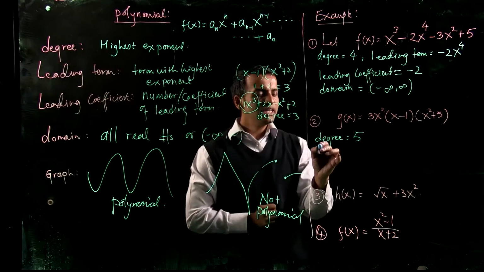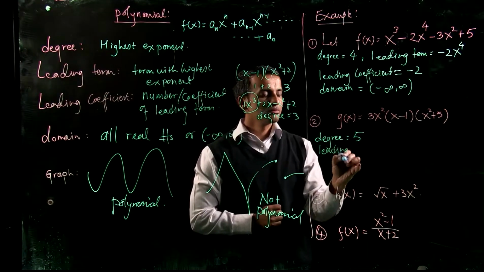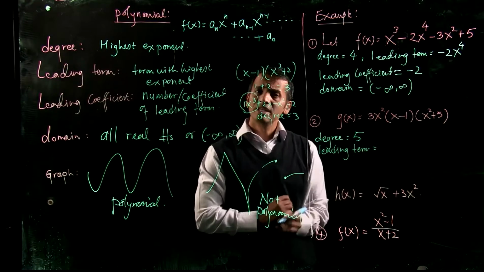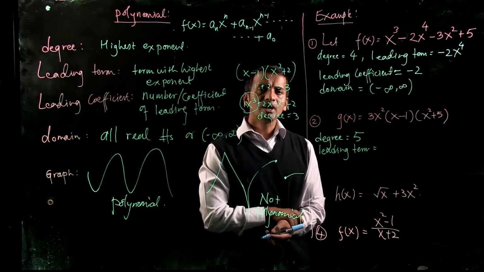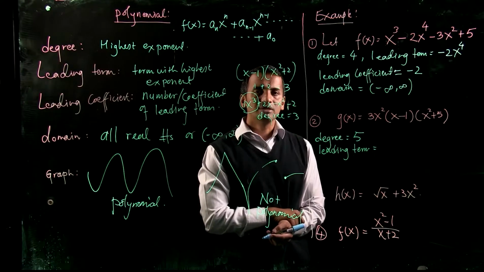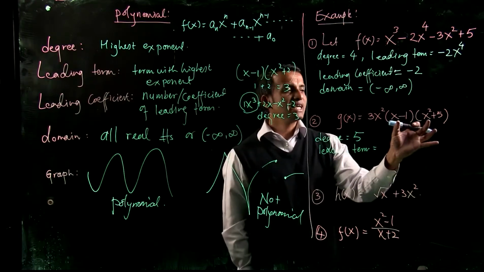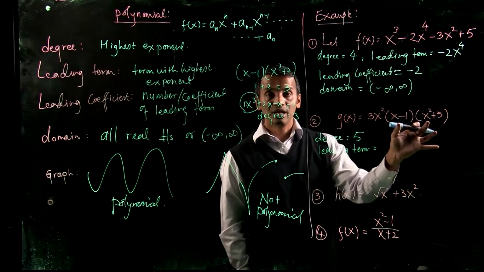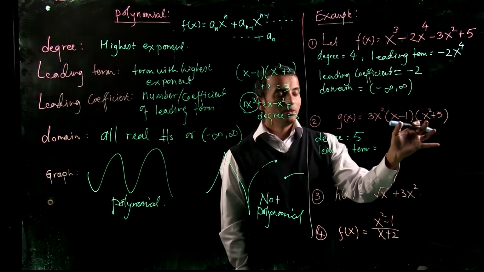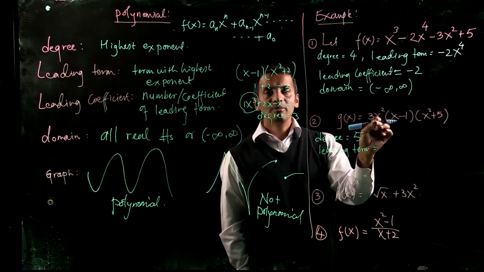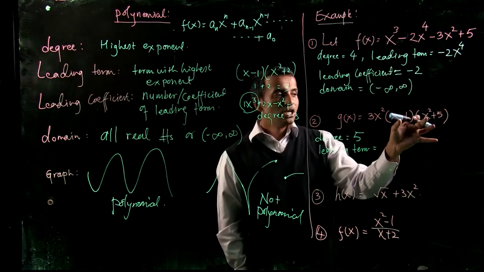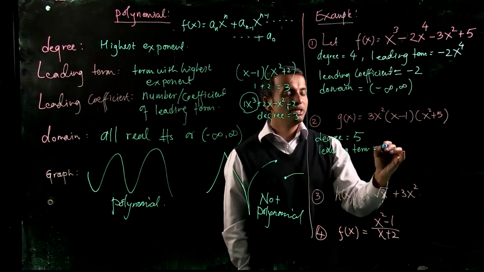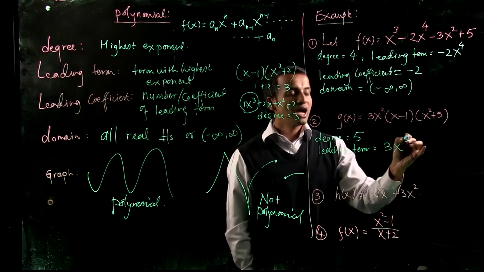Make sense? So how about the leading term? What do you think the leading term would be? So the leading term is the term with the highest degree. What you do to find the leading term is you FOIL that first, or sometimes without FOILing we can find that. So when you FOIL this and that, you will get x to the third, right? That will be the highest degree term in this product. But we will have to multiply by 3x squared. So x cubed will be the highest exponent here. So x cubed times 3x squared, that would be 3x to the 5, right?